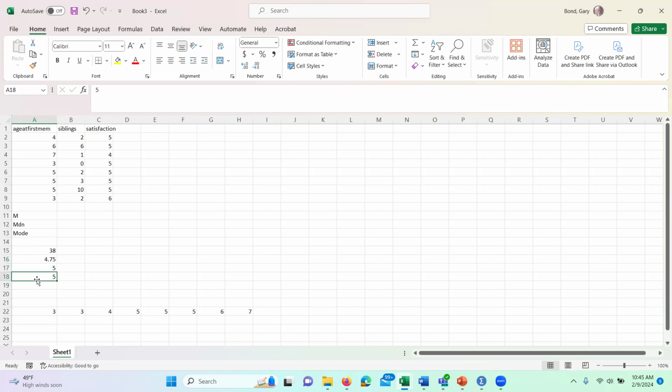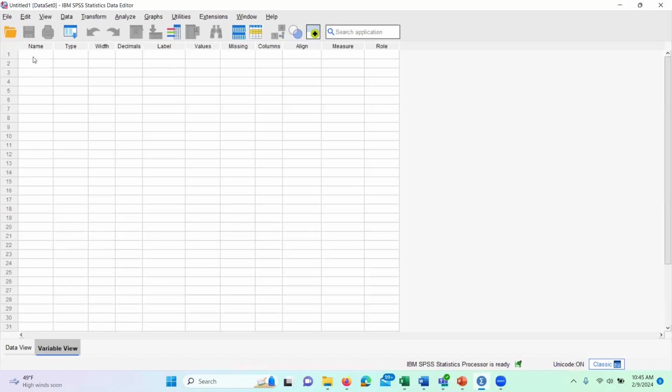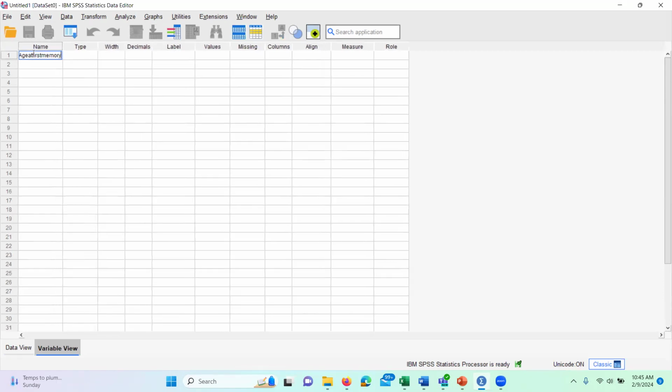Okay. I'm going to check my work now in SPSS. So I'm going to open SPSS. Down here, you see two tabs, data view and variable view. I'm going to click on variable view first because I want to name the variable. All right, it's age at first memory, right?